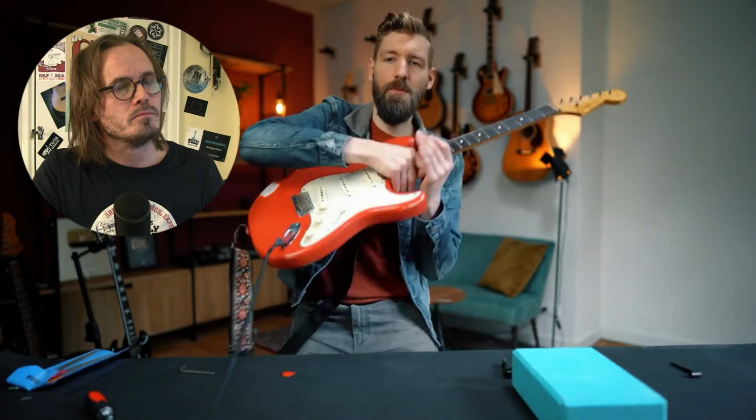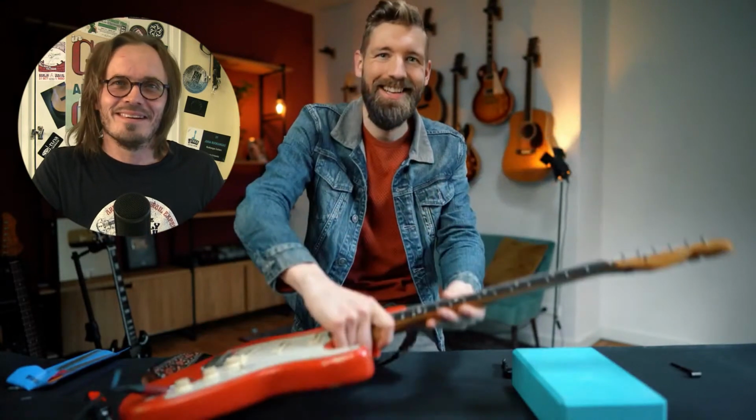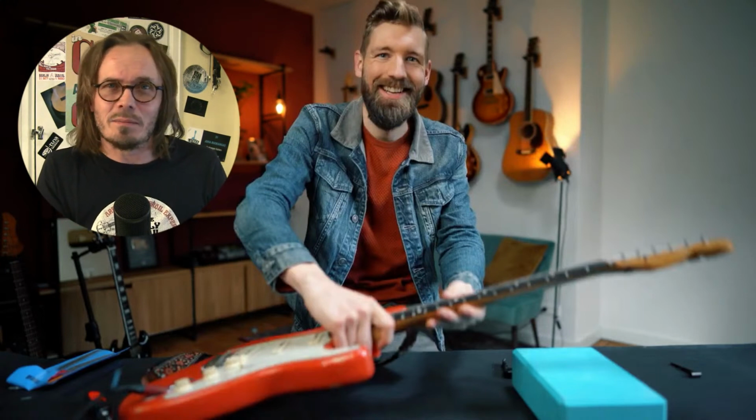And now your guitar will sound in tune, no matter where you play on the neck. High and low. More or less. It's still a guitar. Oh yeah, again, I think Paul explained this step very clearly, how to do the intonation setting. I love the way he puts it. Also the fact that he's not taking it too seriously, as we saw there just a second ago. More or less in tune, it's still a guitar.